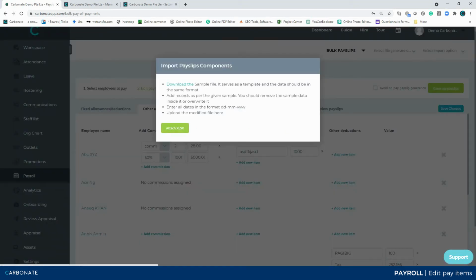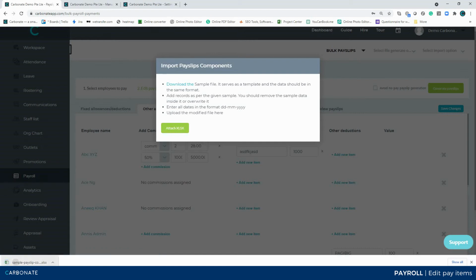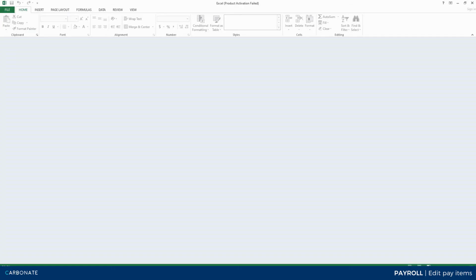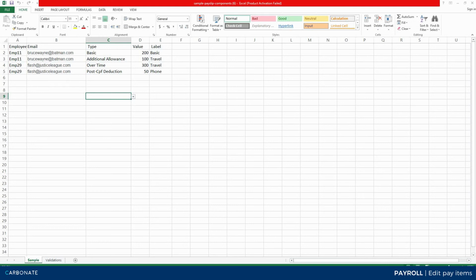We can download the template into the system, and then we can add the component type, for example, basic salary, additional, or there is actually a fixed list that we can choose from. Post CPF allowance, additional deduction, additional allowance, overtime, post CPF, and things like that.